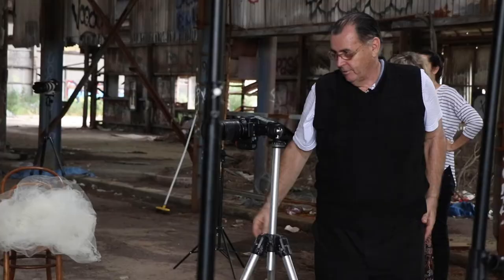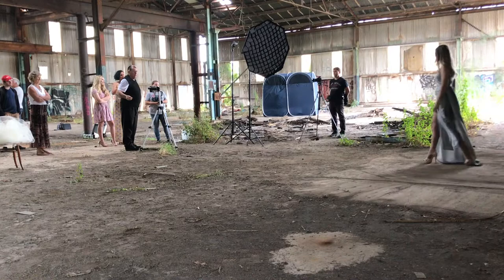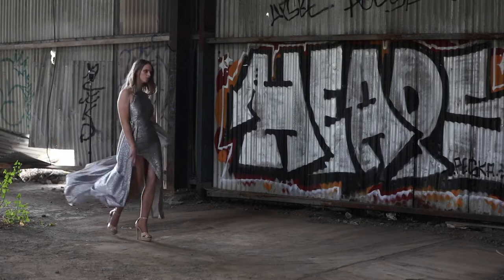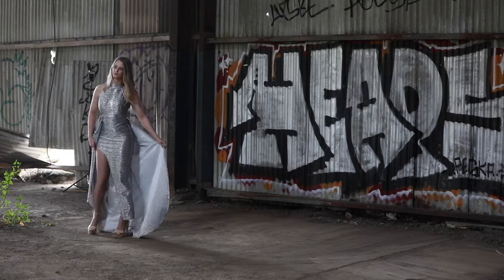Now, how quickly can you walk with those shoes? Yep, all right, but I need you to walk that way. So... Straight across, because I need you to walk straight towards there. Big steps, yep. Whatever you want to do with the gown, that's good. But I want your nose pointing down towards that way. Okay, so when you're ready.